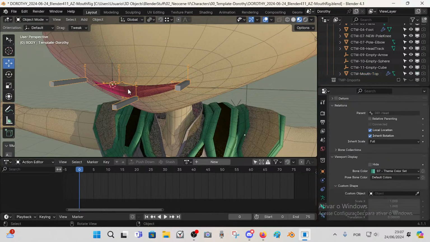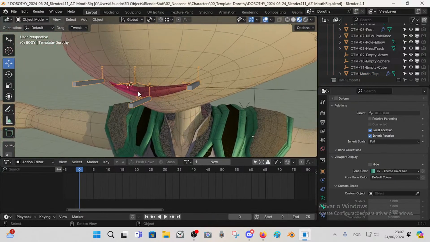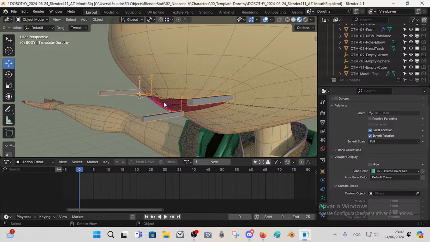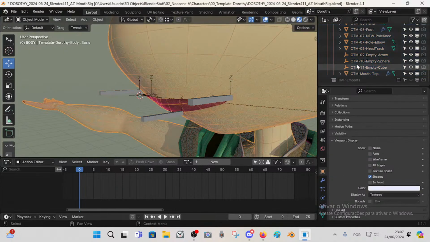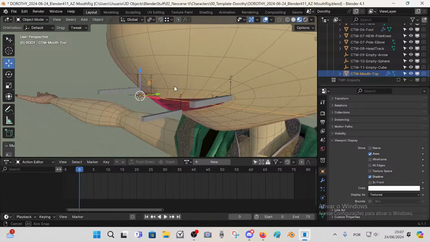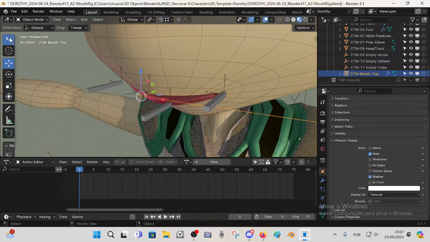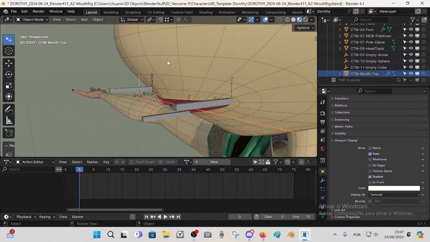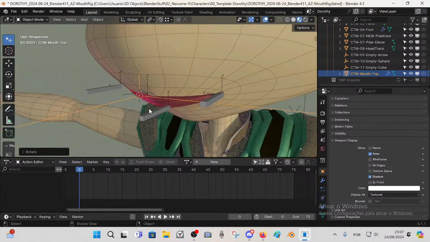Okay, so let's get rotate. No, it's the object. Rotate 90 degrees.